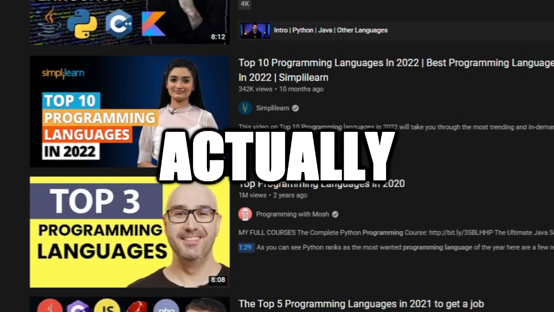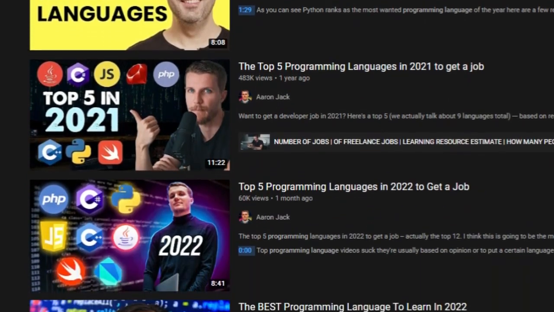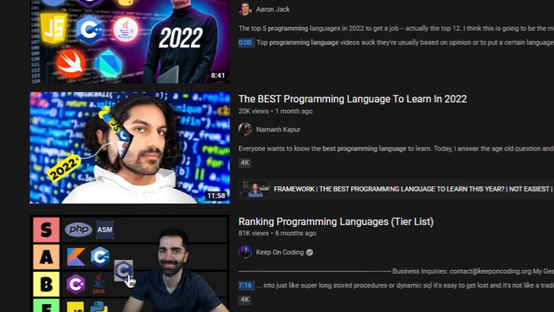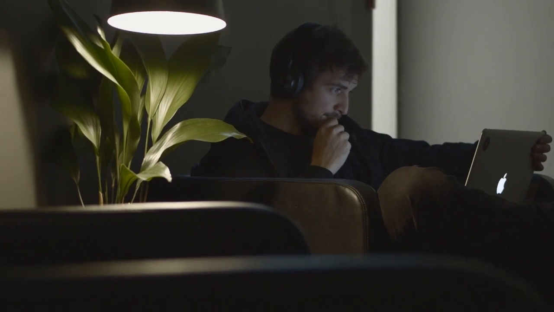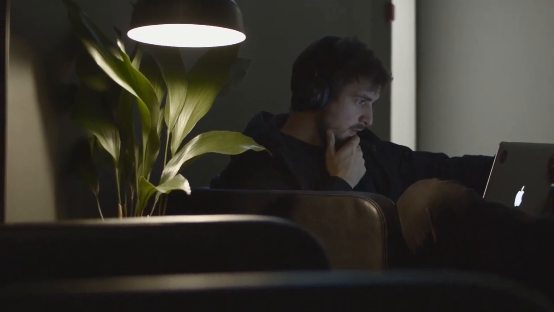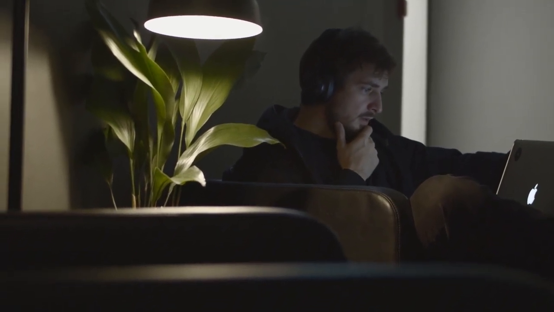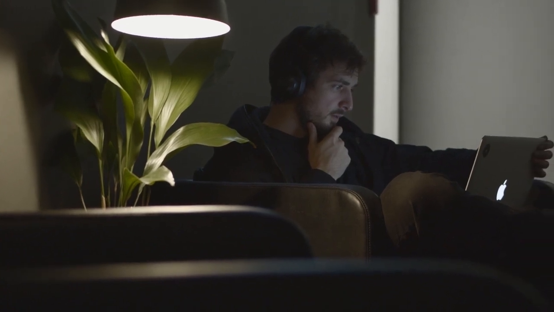Yeah, those are actually the best programming languages to learn. You're on a roadmap. That's actually how it should be. You're on a path or a roadmap, and you learn the languages that will lead you onto that path. That's how it should be. Hopefully this was helpful.